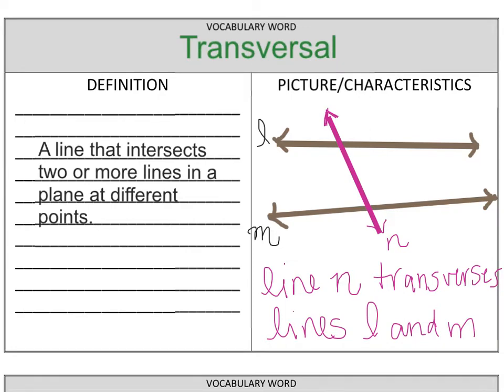I'm going to do this on the side in blue, so don't draw this part. But if you have two lines and a transversal goes through those two lines, but it's at the same point, then technically this line, the pink line, is not a transversal. It has to be at different points. So they have to be at different points. Because or else if they all intersect, any one of them could technically be called the transversal. The transversal is the one that goes through all of the lines at different points.